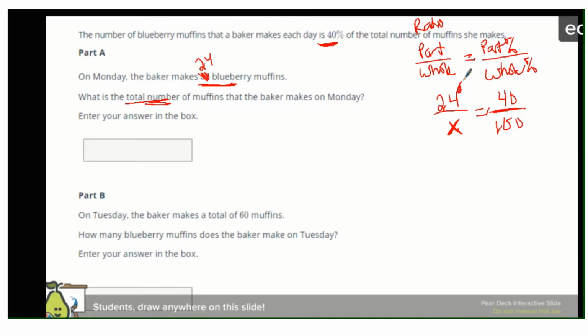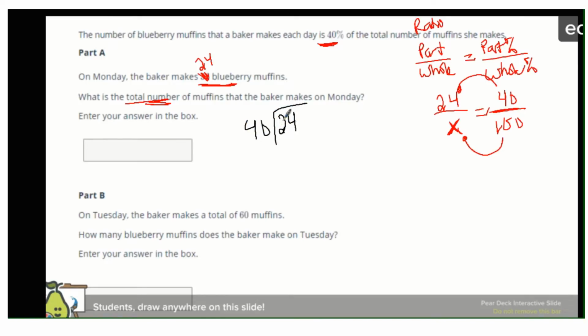How do you start here and go here, or vice versa? How do you start here and go there? You're either going to be multiplying both or dividing both by the same number to find the other value. So I know I can say, okay, you always want to start with the one that's away from 100. So I would do 24 divided by 40, which is going to give you 6/10.